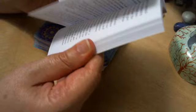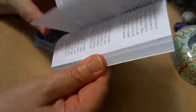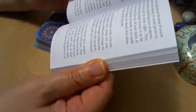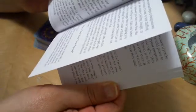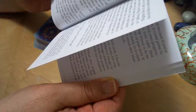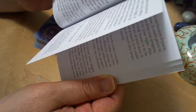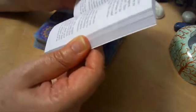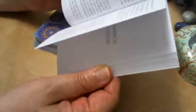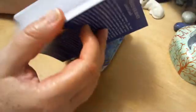Okay, clear your deck, consecrate the cards, get to know the cards, shuffle the cards, deal your soul spread. It's intended to be a daily thing before you start your day or head off to work. Shuffle the deck and ask Spirit to show you what lesson is going to be prominent or noteworthy today. So like a single card, 3 cards, multi-card, but it doesn't give you really any spreads.